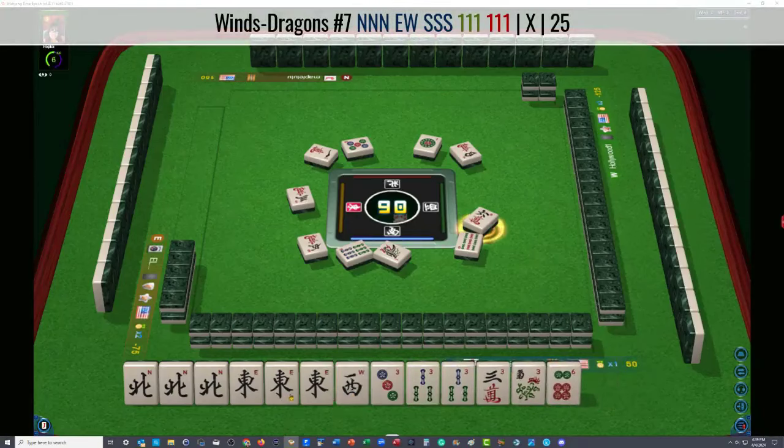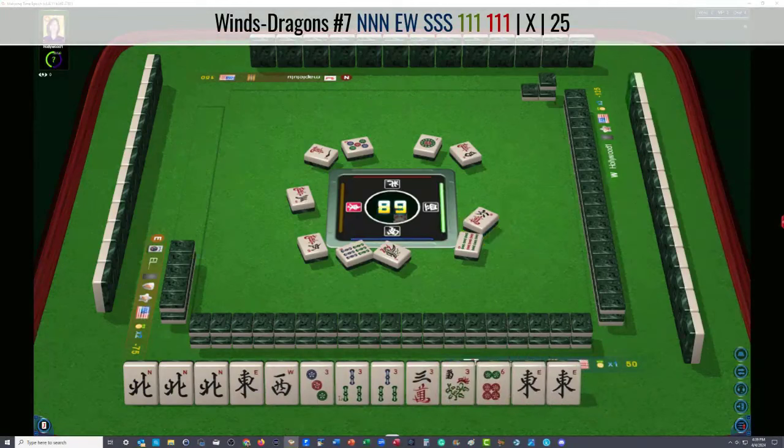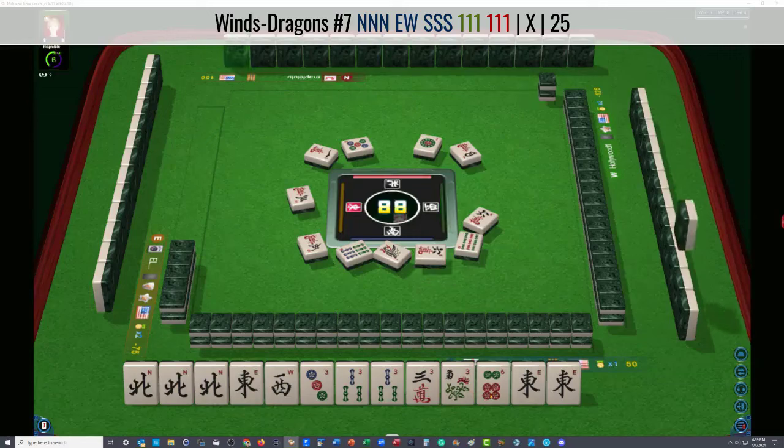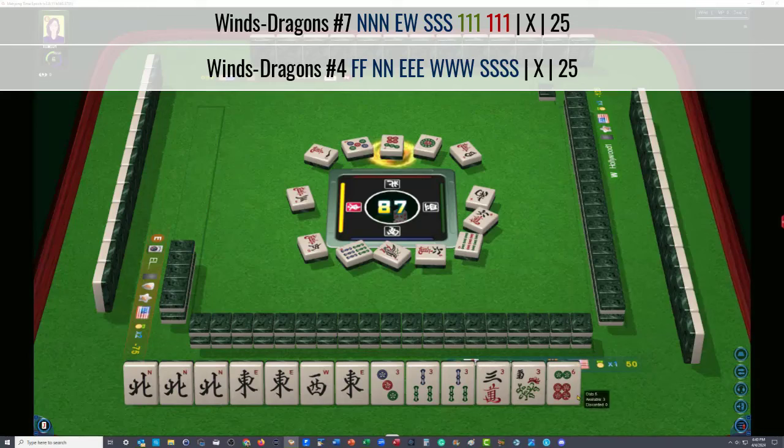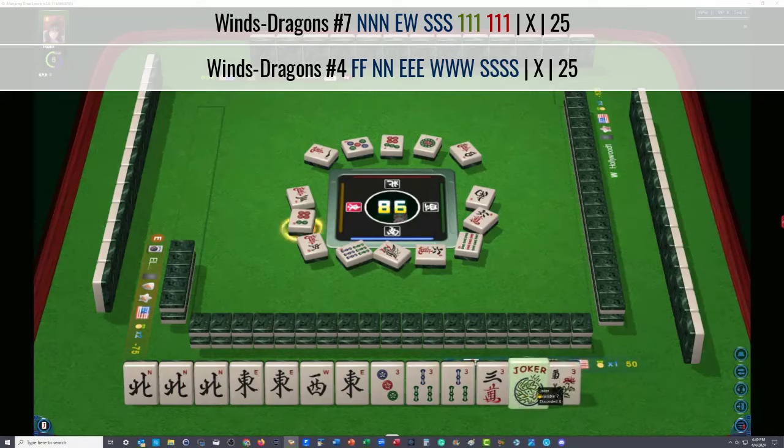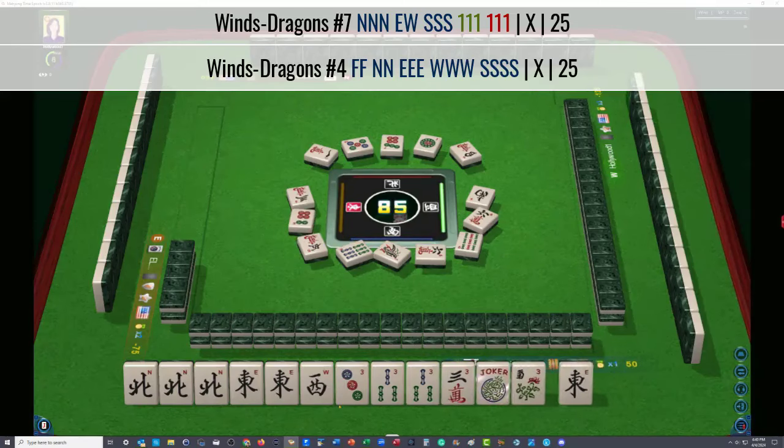Six characters. Okay, I think we should let the east go and play the concealed hand. We can keep these seven winds for a little while. Seven dots. Joker. Six dots. We are likely playing a concealed hand.